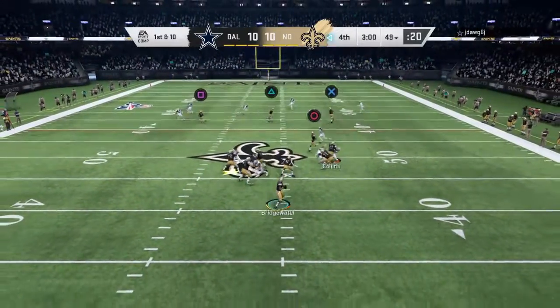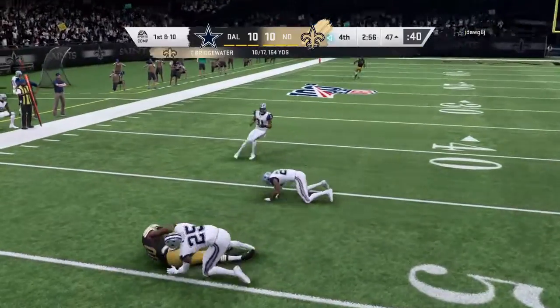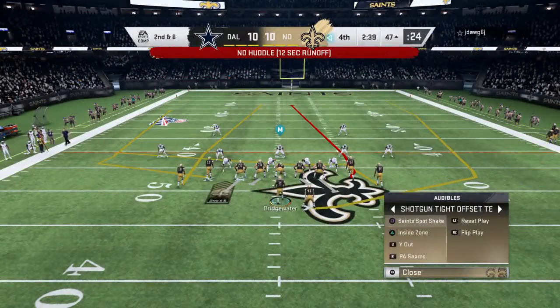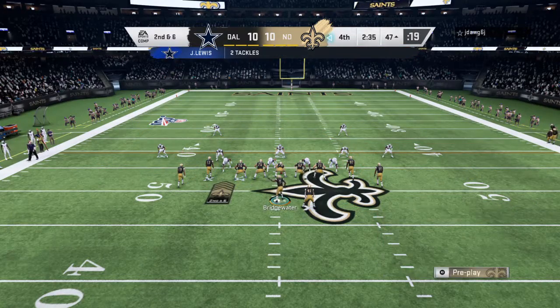Play fake. Bridgewater. Smith catches left side. That throw good for 4. It's 2nd down. 4 yards on that last completion, so that sets up 2nd and 6.